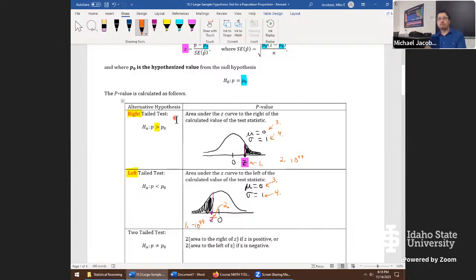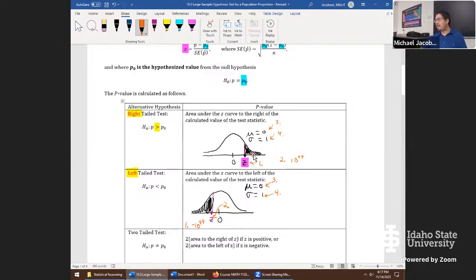Now you might have noticed when we walked through the notes, say starting around section 10.3, 10.4, we never really did the two-tail test. Not because it's terrible, but it's a little bit more involved to explain. We were just doing these two just to warm up. So the two-tailed test implies we're going to get a p-value from both tails of the normal curve. But there's also symmetry that we're dealing with.